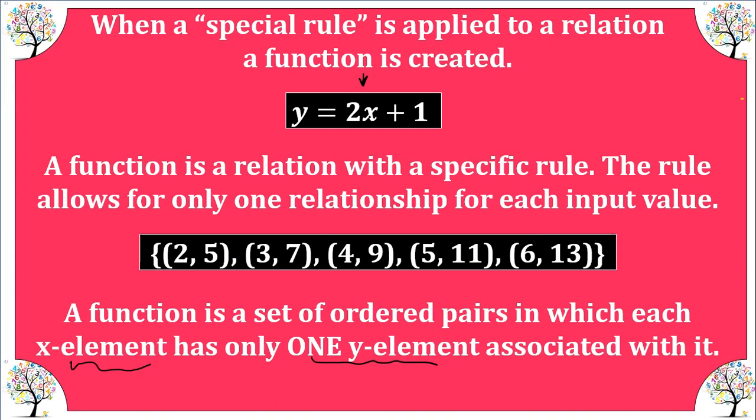For example, if I plug in 2, as we have here, if 2 is my input, 2 times 2 is 4, plus 1 is 5, and I get an output of 5. If I plug 2 in again, I'm going to continue to get 5 as my output. If I put 2 in and I got something besides 5, another number, then this would not be a function. So each input can only have exactly one output.